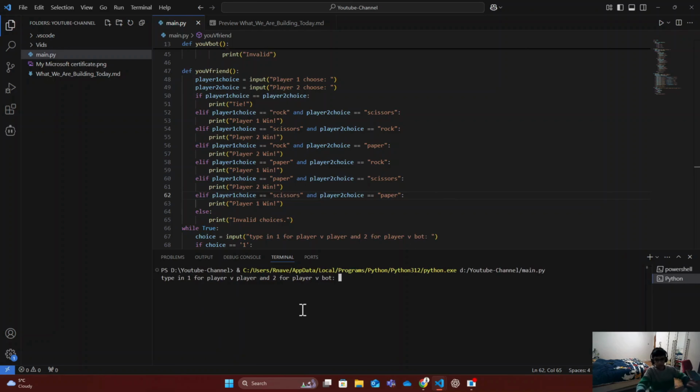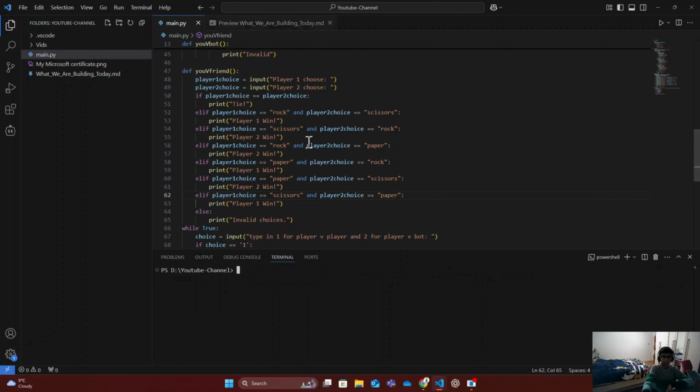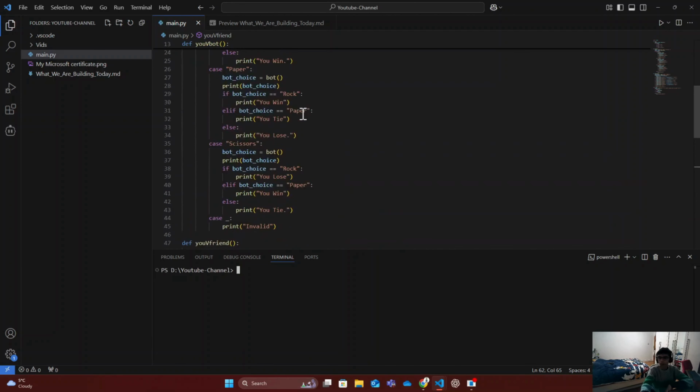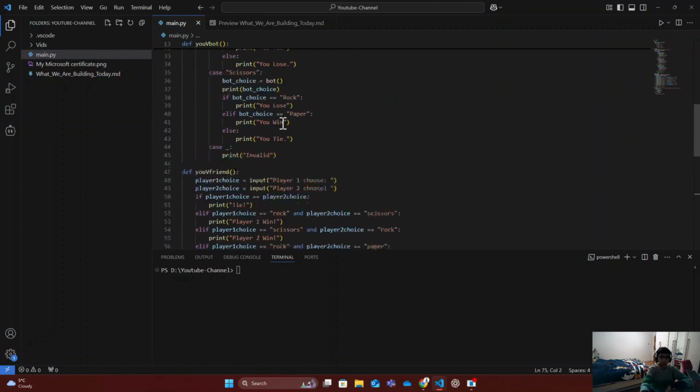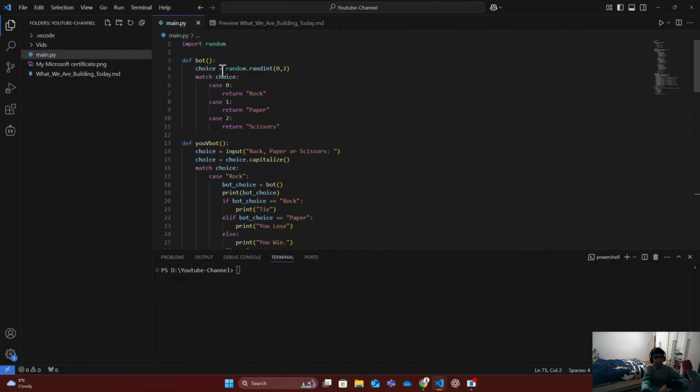And I'm going to do player versus player. Let's say I chose rock because I'm the rock, so strong. And they chose paper. Player 2 wins, yay! Sadly, I have no friends to do this with. But yeah, this is not the most basic, but only about 75 lines of code. So in my eyes, that's basic.